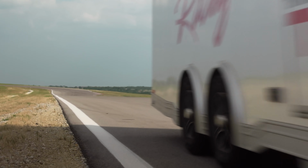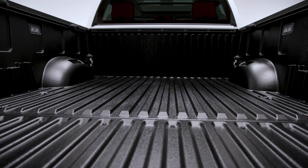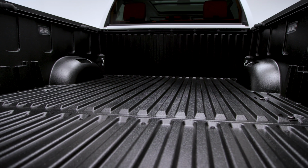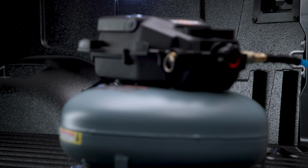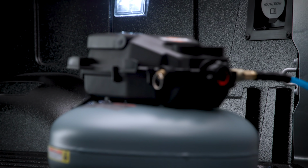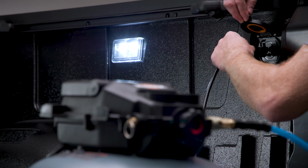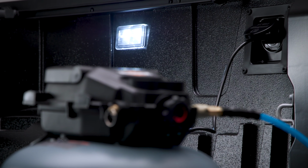Toyota went with a sheet-molded compound composite material with aluminum cross members for its truck bed. Engineers we spoke to said that high-strength steel didn't meet their corrosion requirements, and aluminum didn't meet their durability requirements. Composite beds aren't new. Toyota's used them in smaller trucks for years, and GMC uses a tough carbon composite on some of its full-size Sierra models, but it is a first for the Tundra.